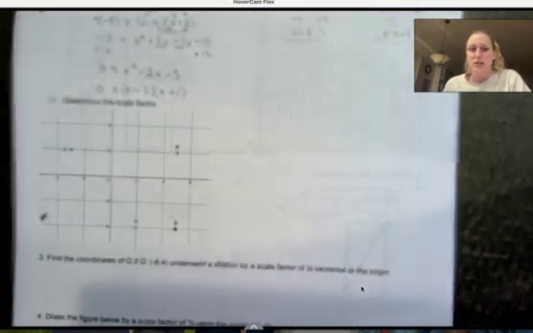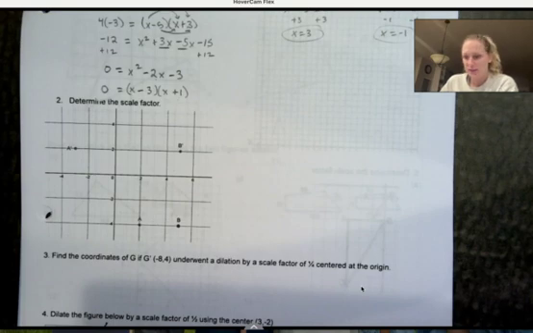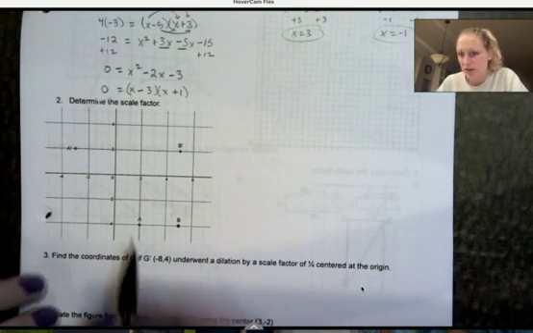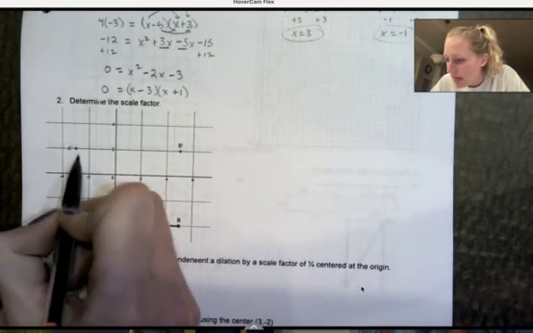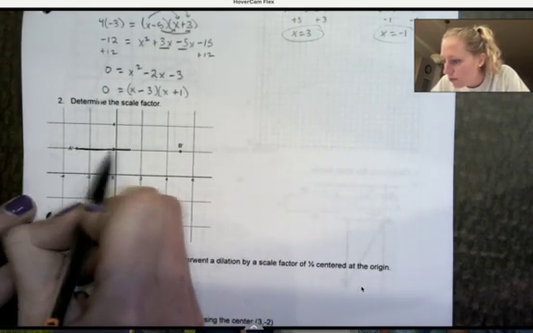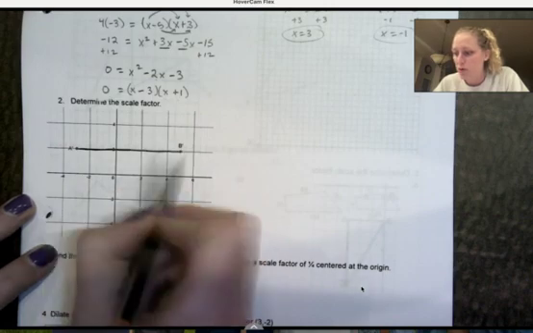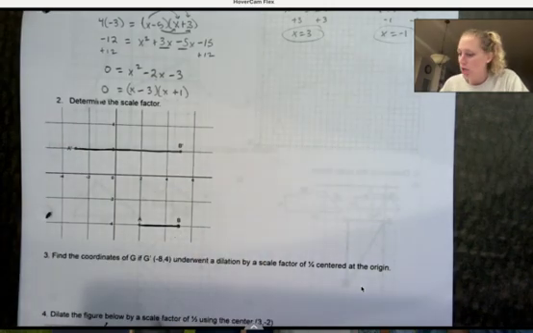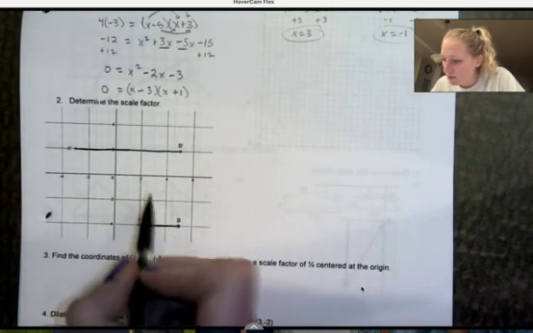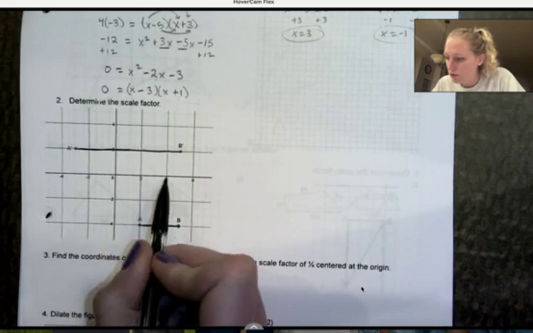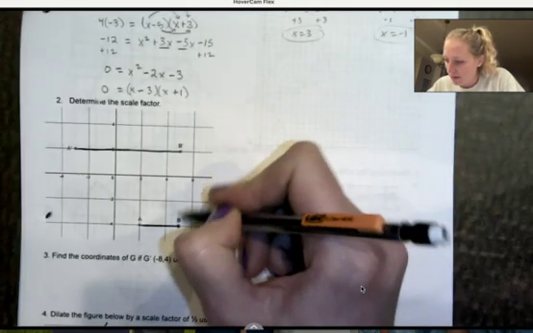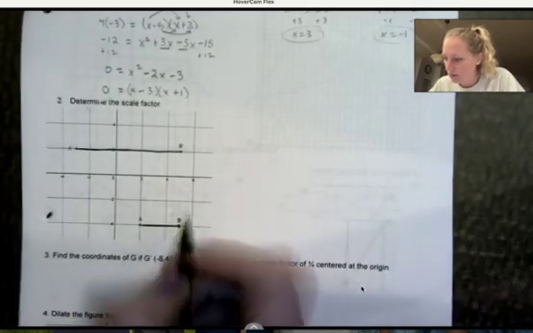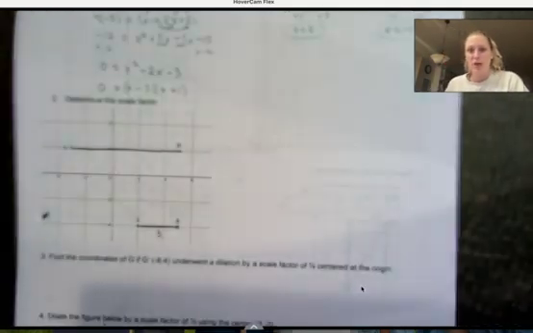Okay. Determine the scale factor. This one's a little bit hard to see, you guys, but this is a segment right here. I'm actually going to connect these two, and then it grows to be here, right? I know this is the new one because of that prime notation. So I'm looking at the length right here. You can see these increments. Here's 2, and each of these is going by 2. So half of that would be 1, right? So I have 2 plus 1 is 3. This one has a length of 3.